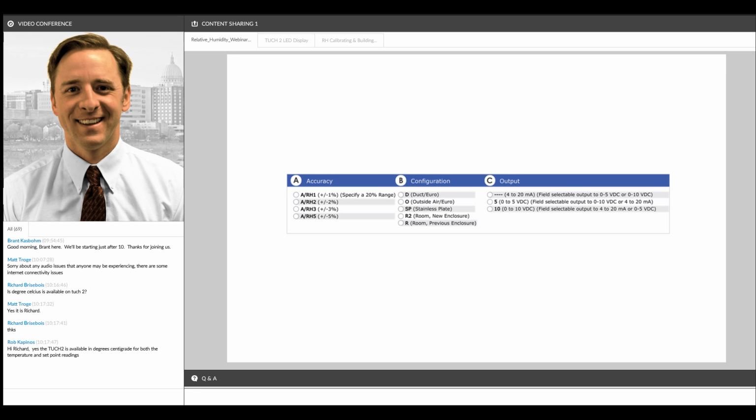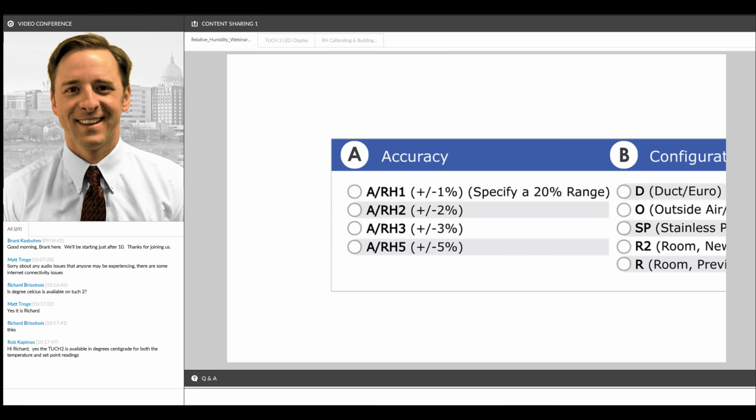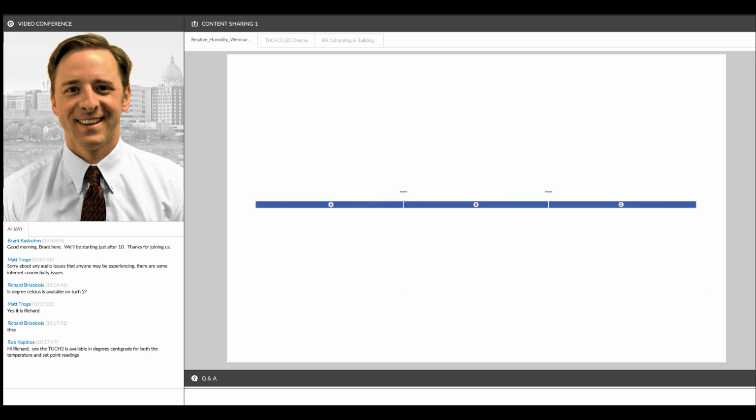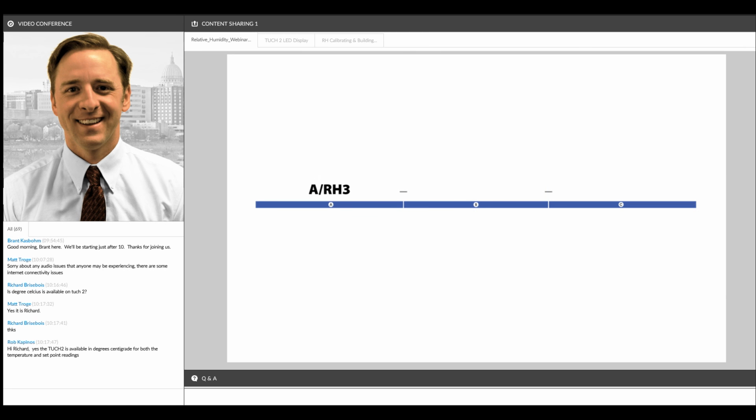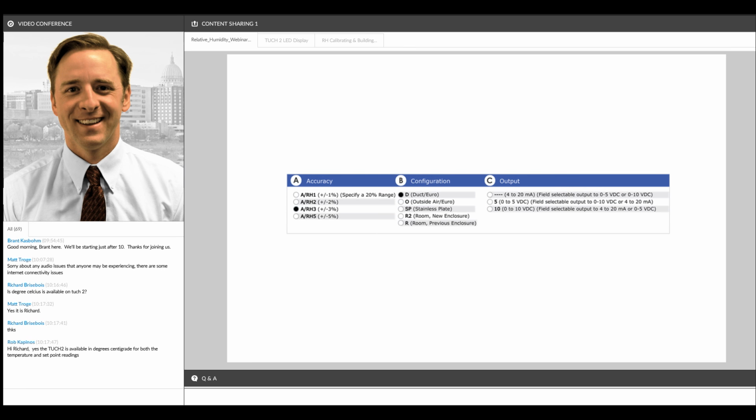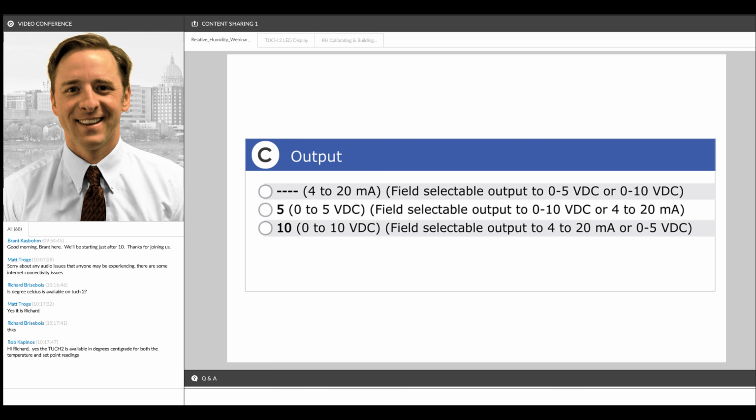So for example, if you get a call from a customer who needs a 3% accuracy duct sensor, we'll start with RH3, which we'll put in the ordering grid here. And then the duct version of that would be -D for duct, which we'll see highlighted here. Our standard enclosure is this circular shaped Euro enclosure, so that's what would come as standard. We do have other enclosures available by special request. We have a NEMA 3R rated bell box, and we also have a NEMA 4X polycarbonate enclosure as well that are available.